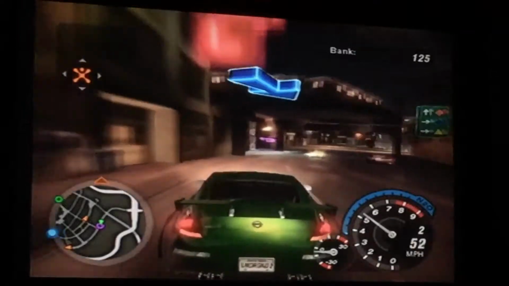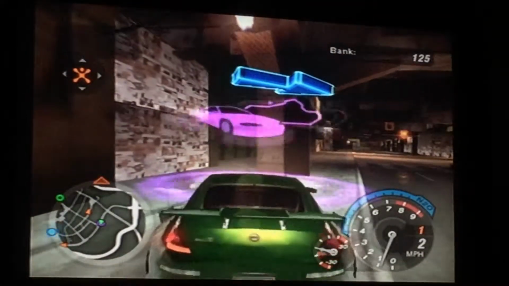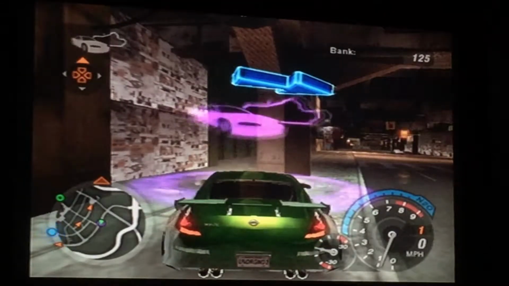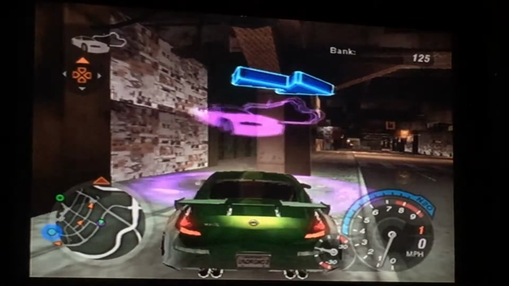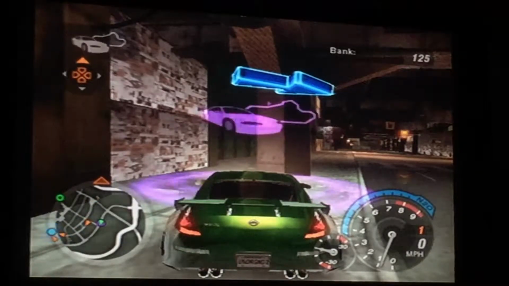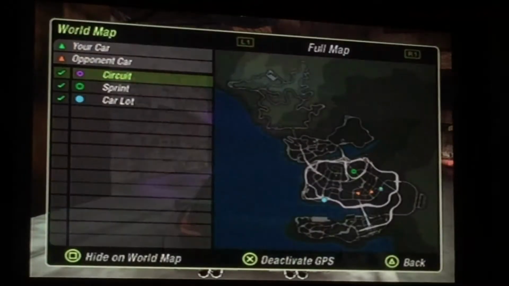And I will show off what this is right here. This is a race location. What race locations do is show you in a different color what type of event it is. Like if it's a circuit, like this one right here, it will show a purple O icon on the map.